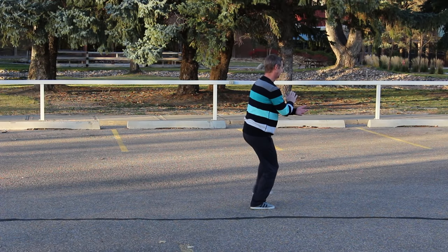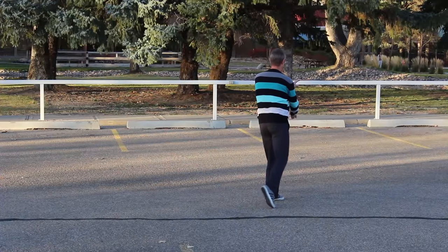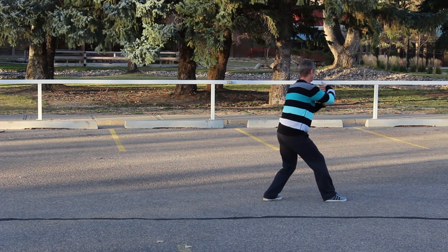Left step for left grass bird's tail. Stand up and hold the ball. Right step for grass bird's tail, finger under the wrist.